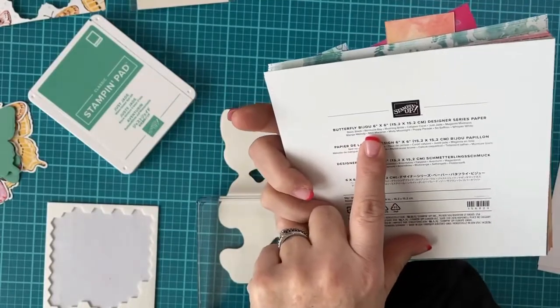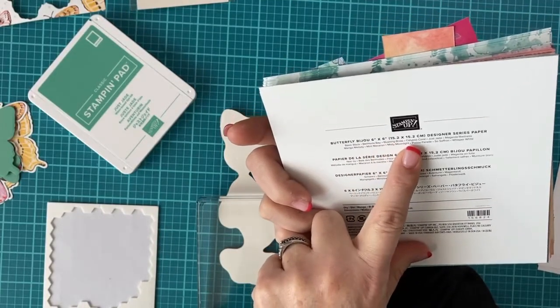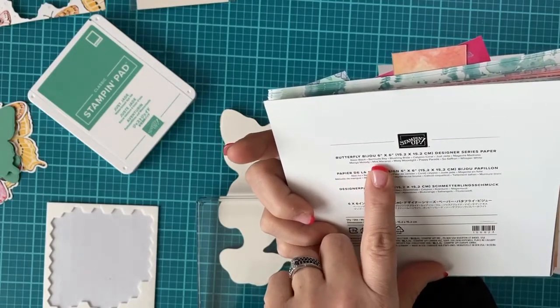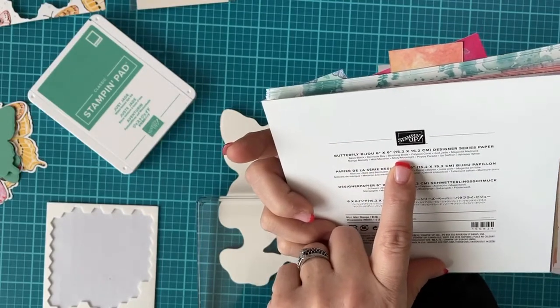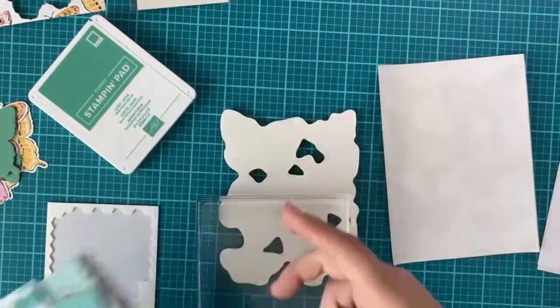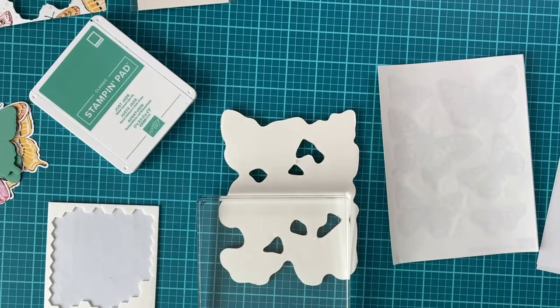Basic Black, Bermuda Bay, Blushing Bride, Calypso Coral, Just Jade, Magenta Madness, Mango Melody, Mint Macaroon, Misty Moonlight, Poppy Parade, So Saffron, and Whisper White. So lots of different colors of cardstock that will go with this.